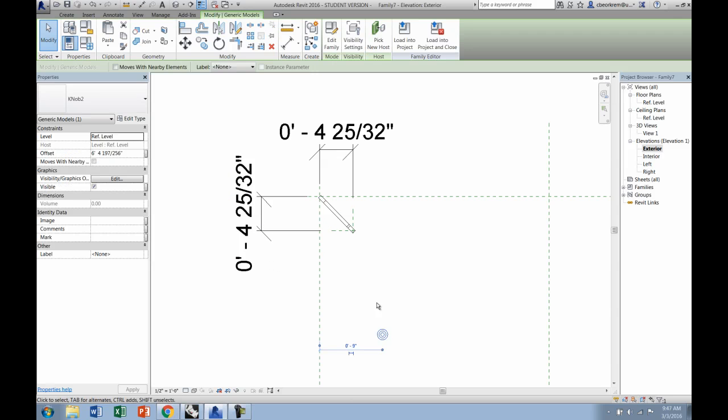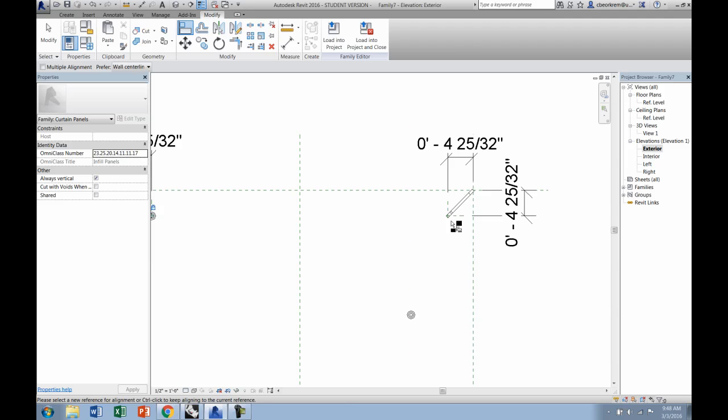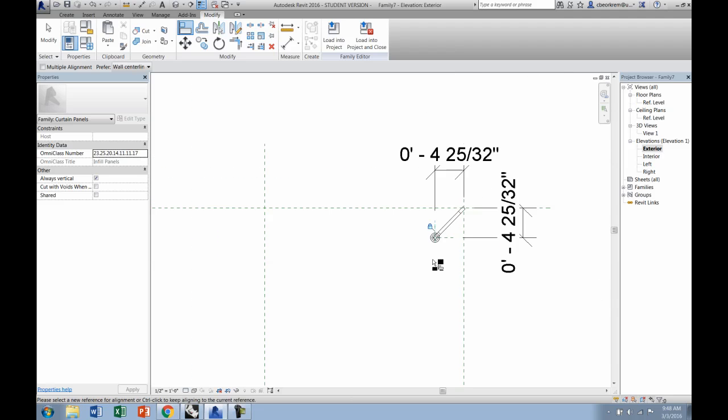Okay, so now I can select the knob and do an align in plan. So that reference now goes, and those little blue reference lines that I'm getting are those strong reference planes that we turned on. So if you're not getting these lines to show up on this, you need to go back to the knob and make sure that your reference planes are turned to strong in order to get them correct. I'll just go around and snap the knob, make sure I'm hitting the lock. This reference plane, that one.